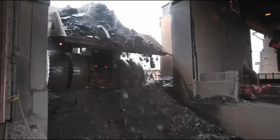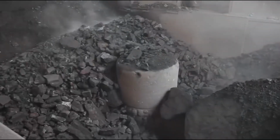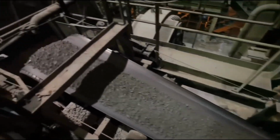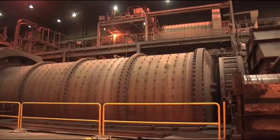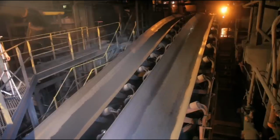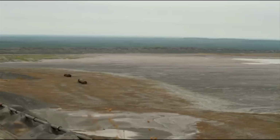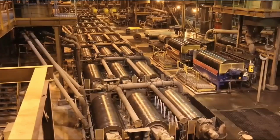At the processing plant, the ore is crushed into even smaller pieces by rock-crushing machines. The crushers keep crushing the rock until it's the size of a marble or smaller. The rock is then mixed with water and ground finer in rotating mills until it's as fine as powder. The iron-bearing mineral called magnetite is separated from the non-magnetic, non-iron-bearing waste rock using magnetism. The remaining rock is waste material called tailings and is stockpiled in large basins.